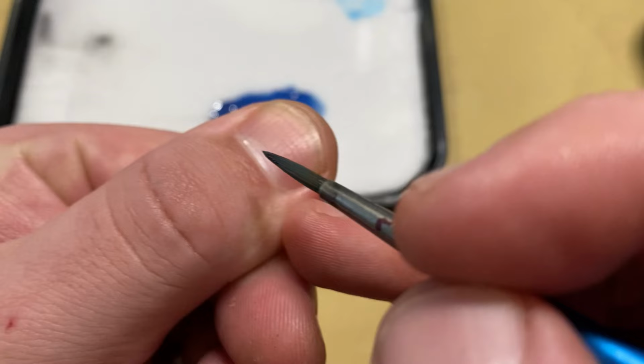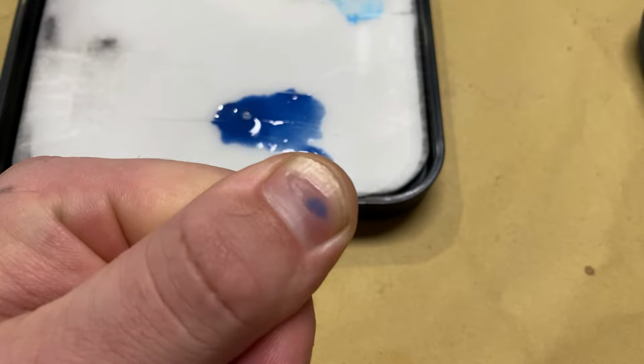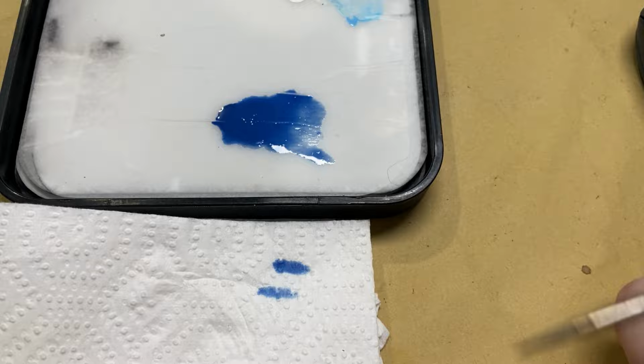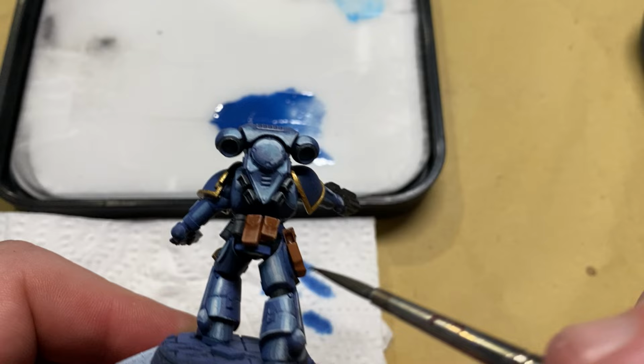And as you can see, as I put this down over something that's clear like my nail, it's almost impossible to see the paint, as the paint itself is suspended within the water. So in order to use a glaze, we're going to need two things. We're going to need our paints to be thinned, and we're going to need a towel to wick off the paint on our brush. So let's work on the back again in order to keep some kind of continuity between these episodes. We're going to pick up the paint and wick it off on the towel. There isn't going to be much paint left on the brush, but this is now applying a glaze over the top of the work that we previously did.